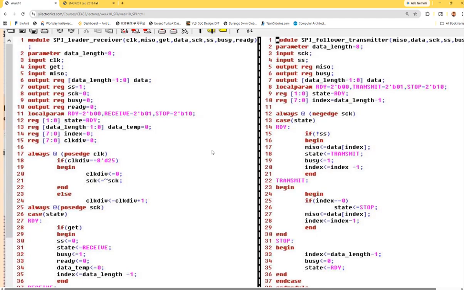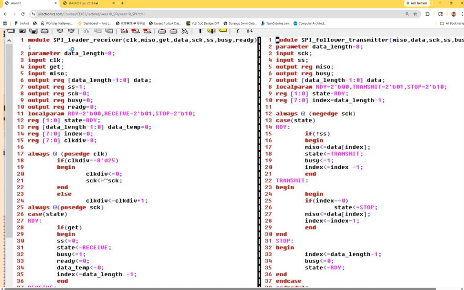Now let's take a look at the code real quick and pay attention to the important parts, even though it's pretty long. And what are they? Clock, right? The positive edge of the clock, which is 100 megahertz, is being divided into a 2 megahertz clock.